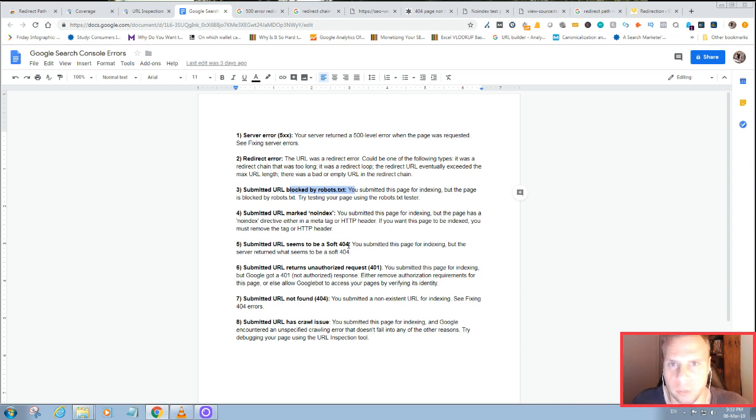So once you get it, don't freak out. Test it with your URL inspection. Ask your web developer if he's done any work on your page, and test your plugins. If the error is consistent and doesn't go away, and it's not an important page, try and just 301 redirect it. With the 404 pages, 301 redirect them as well, to a more active and suitable page. And for the final one, submitted URL crawl issue, validate them. Once again, if there are no problems, 301 redirect them.